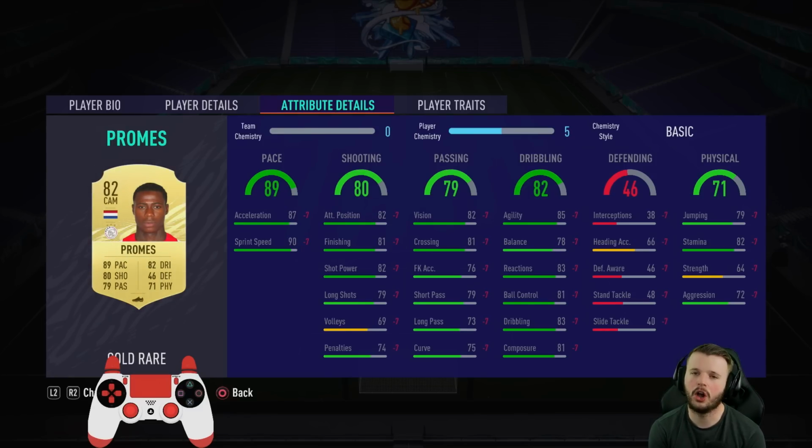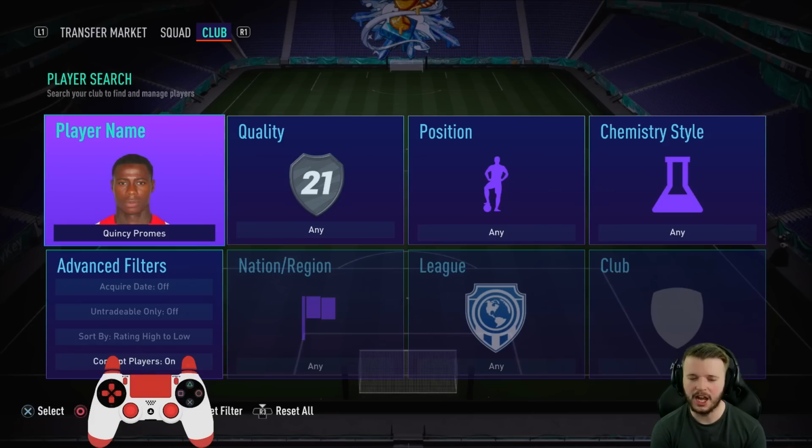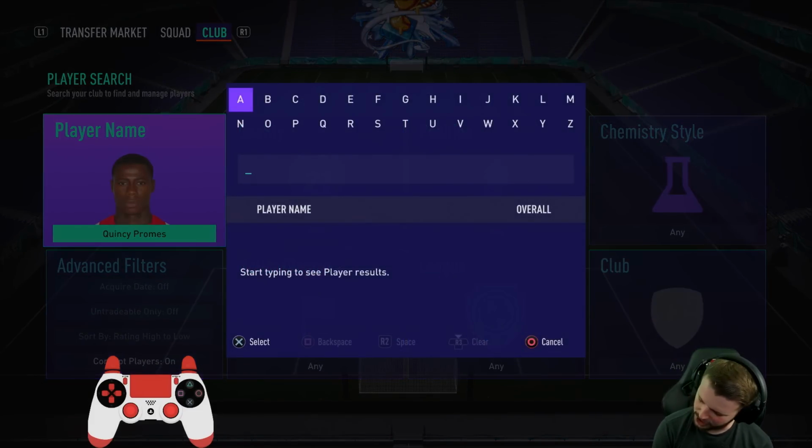The downside to this card is that he can't hit a barn door. His finishing and composure doesn't seem to be what it says on the card. He just can't put it in the back of the net. It's really, really frustrating, but certainly a good card to use on the cheaper end of the scale. So I've gone through them ones.